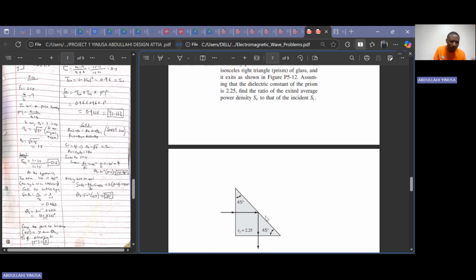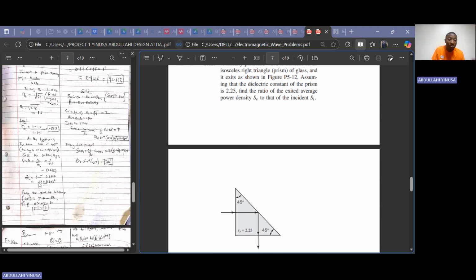Now going to the next part. So we're able to get this. Then total internal reflection is going to occur because our incidence wave is within the acceptance angle, the cone of acceptance, which is 45 degrees in this case. So our total internal reflection is going to occur. Our R is now going to be 1.